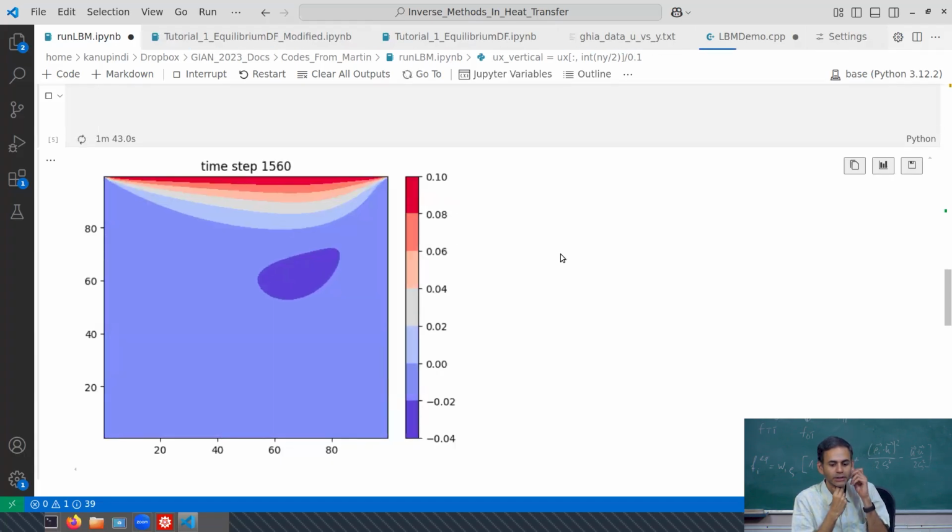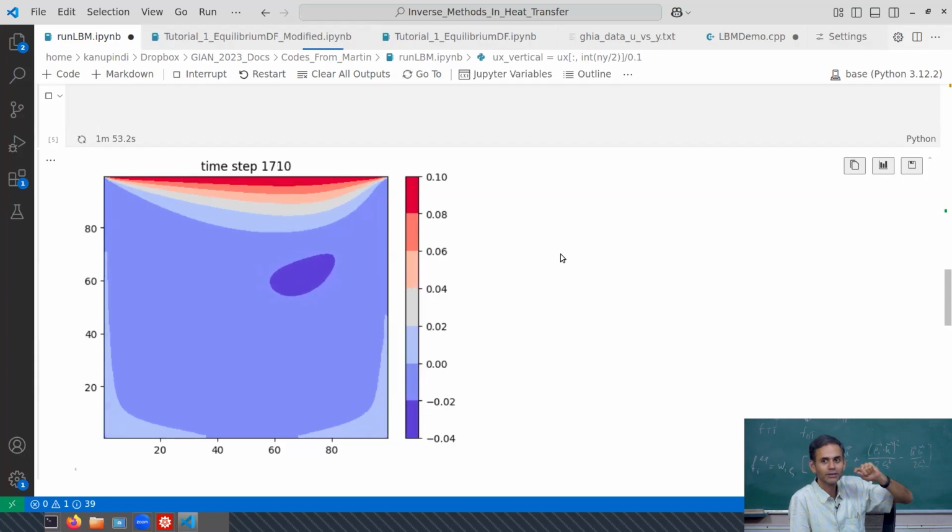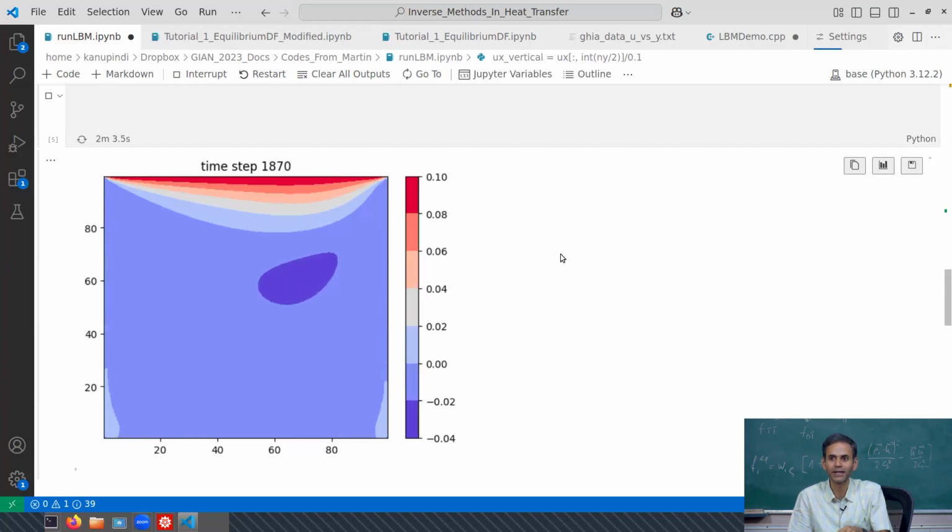One thing you notice here is that I have applied the U lid to be 0.1 on the top. You remember we had the first line there. Although I'm referring to this as the boundary with the same distance as delta x, it's supposed to be at delta x by 2 as such, correct? So I think you understand how you interpret this data in terms of the boundary conditions.